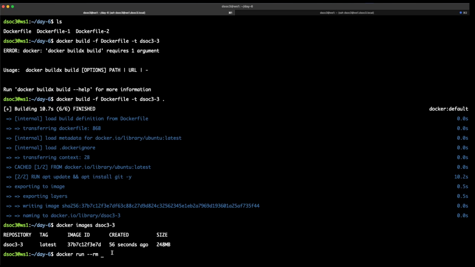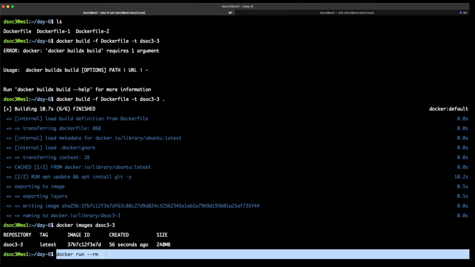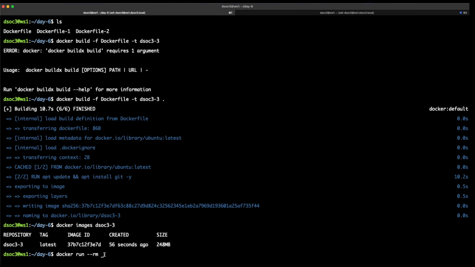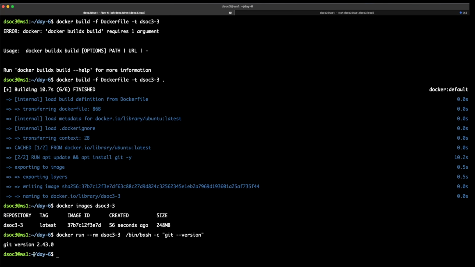So I can run docker run --rm with this image, and here I have to provide bin bash -c as a command, and I want to check git --version. So whatever command you want to execute, you just provide it like this. Okay, and let's see. So we have git version 2.43.